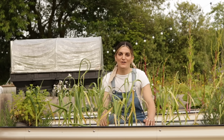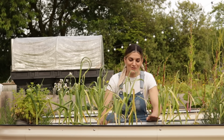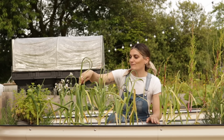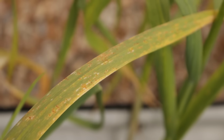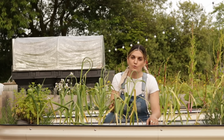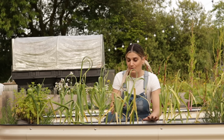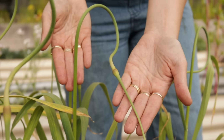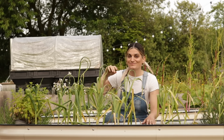So this is my first ever attempt at growing garlic, and I'm so excited to get these out of the ground. They had a pretty tough season. They did get rust, which is these little red dots all over the leaves. That does stunt the bulb's growth, so I'm not expecting them to be really big. But one really cool thing is we got these garlic scapes. These are meant to be delicious, so I'm excited to try these as well.